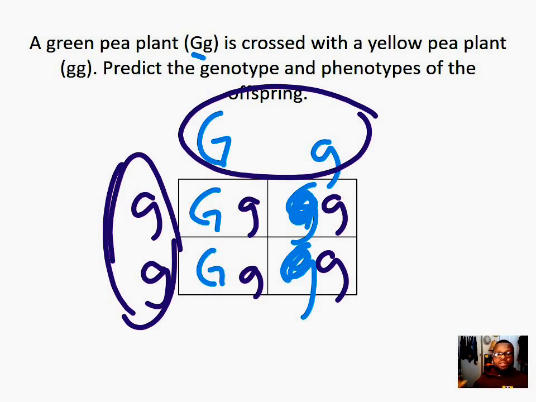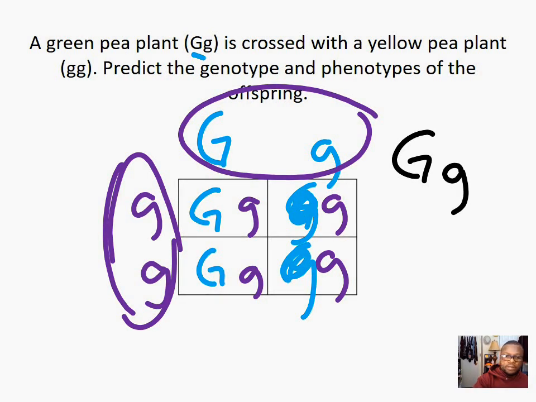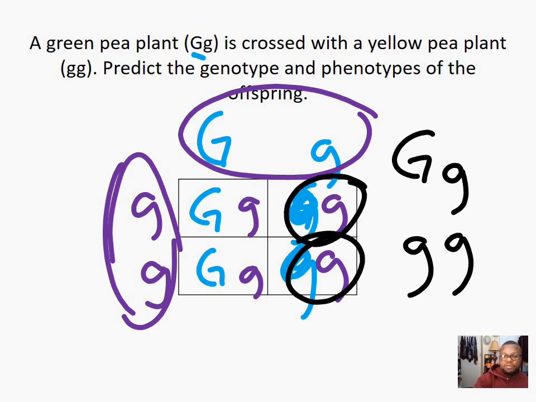Now, what are all the different genetic characteristics? We didn't answer this second part of the question in the last practice, which we're going to do here now. What are the different gene combinations we have? We got big G, little g. Okay, we have little g, which would be these guys. Out of 4 outcomes, what is the possibility to have big G, little g, or the green plant? It is 1/2, and this also is 1/2.